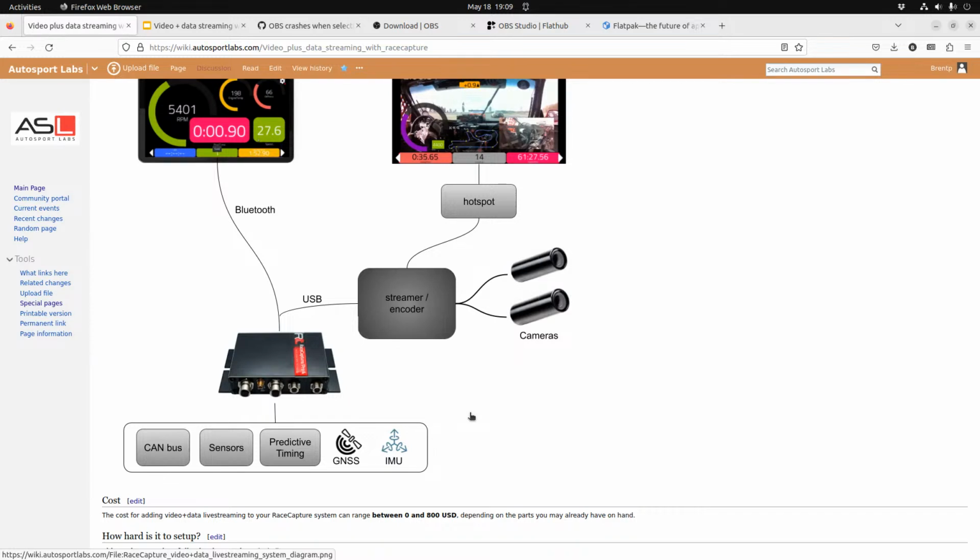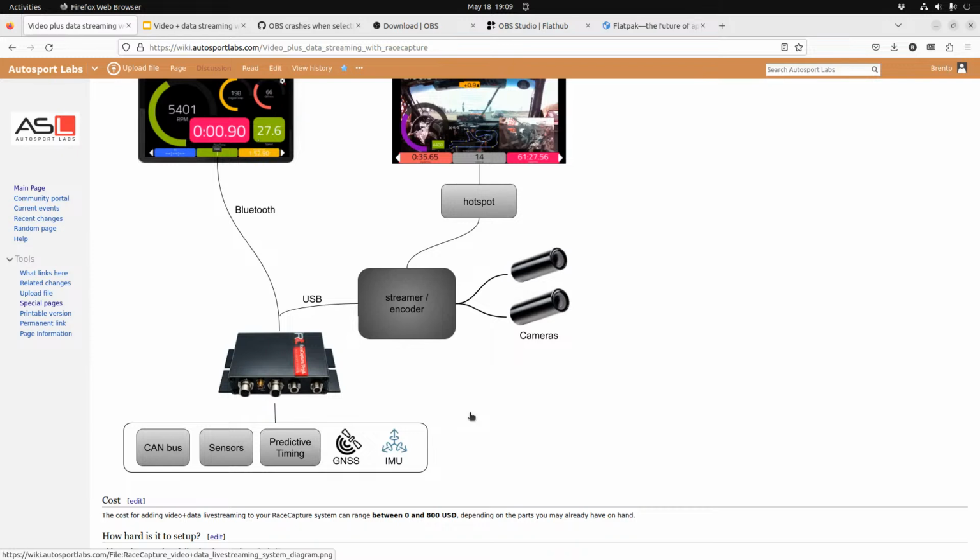Aaron asks, is HDMI input supported? So what would that look like? Yes. If you have something like an HDMI to H.264 encoder, or if it's MJPEG, and it shows up like a USB camera, then yes, HDMI would work also, in theory. It would show up like another video device on the system, and then you would be able to select that.